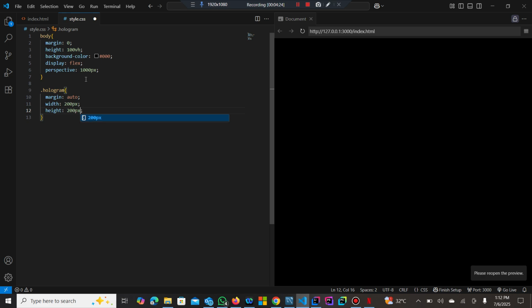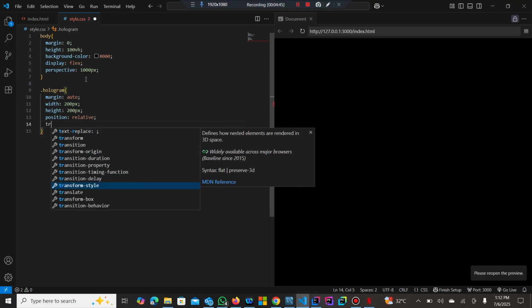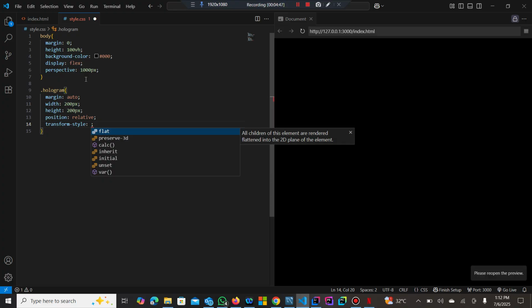Let me make mine 200 pixels as well. Then I'll make the positioning relative, and then what we need to do now is transform-style, for the child elements to retain the 3D positioning. I'll do this, transform-style. You can see it here, so you just click on it. Because I'm going to be working with 3D, because the box will be glowing and stuff like that.